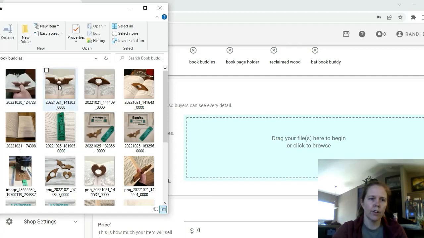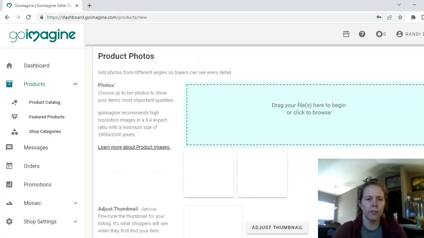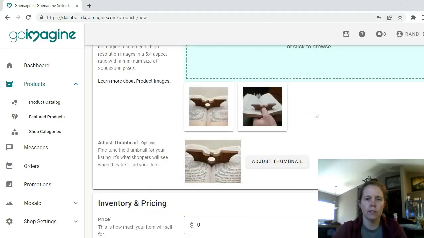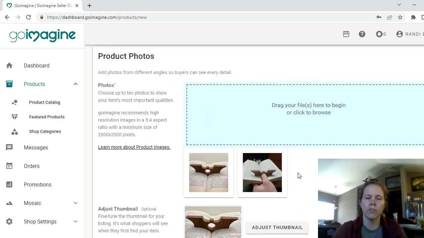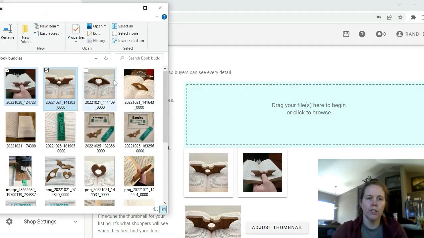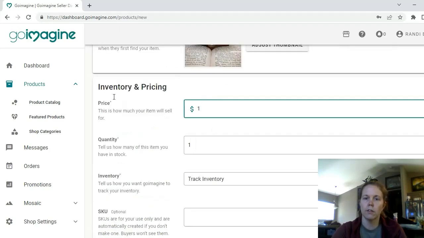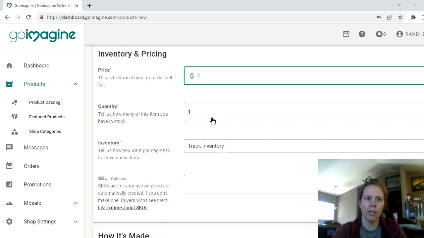I can just grab a couple here, try to do it this way. I'm not usually a drag and drop kind of person. We'll see what happens with that. That was pretty fast. That seems like a bit faster than it normally is for Goimagine. It's just me kind of working quickly on this, but I've added a few really good pictures in there. So this might be the first glitch that we're running into with using this new dashboard.